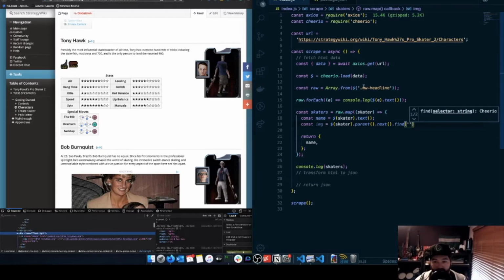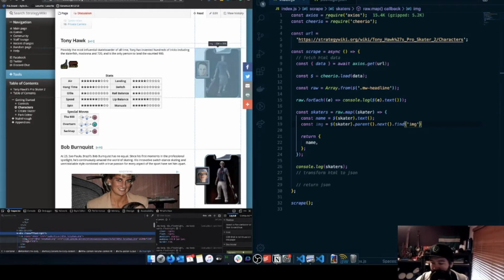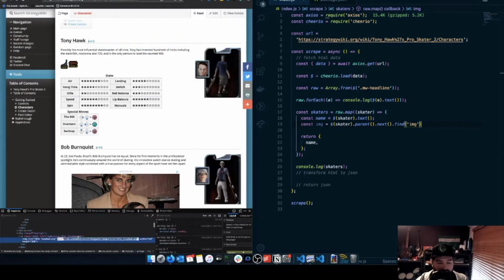Similar to what we had here, we're selecting based off a class. Here we could select based off a type of element. So we want to select an image, and we want to look at the source attribute. So we want to get this value here.